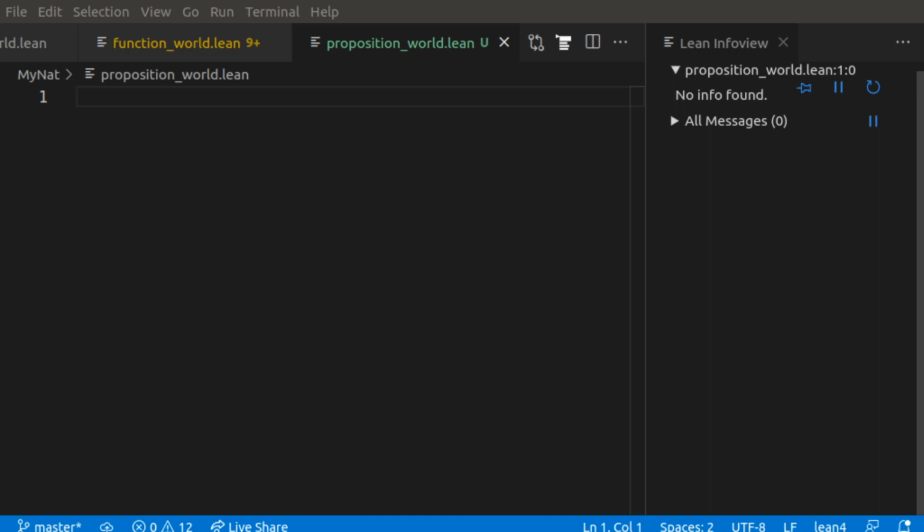What is a proposition? Well, it's a true or a false statement like 2 plus 2 equals 4 or 2 plus 2 equals 5. And just like we can have concrete sets in Lean like the natural numbers or abstract sets like x, p, q, we can also have concrete propositions like 2 plus 2 equals 5 and abstract propositions called things like y.